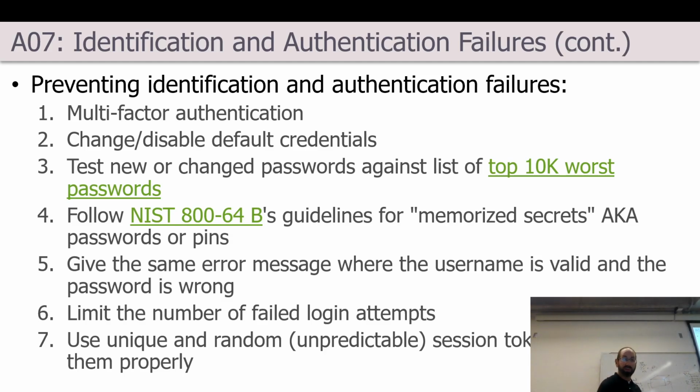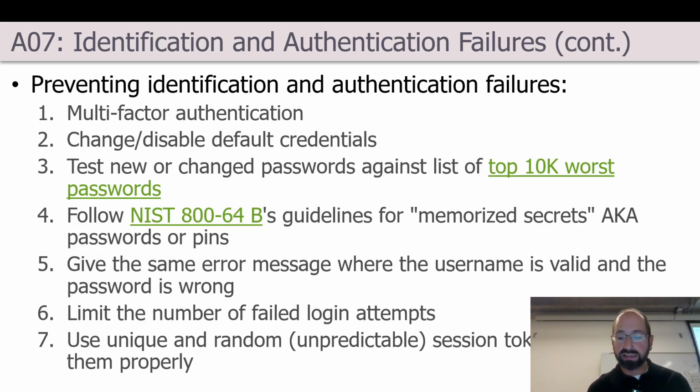But if we don't implement that, if we have a separate error message for username is invalid versus password is invalid, then in fact our authentication is actually leaking quite a bit of information. And when combined with number 6, where you potentially don't have a limit to the number of failed login attempts, typically the username space is going to be smaller than the password space, depending on the number of characters allowed and things like that. And if we don't have that, then potentially you could be leaking all the valid usernames for a particular application or service.